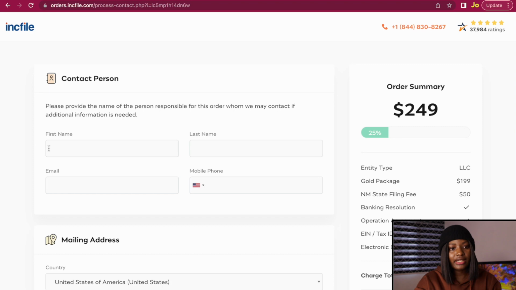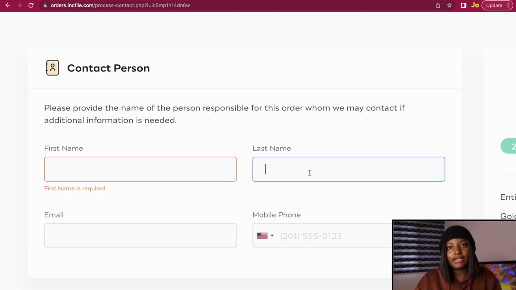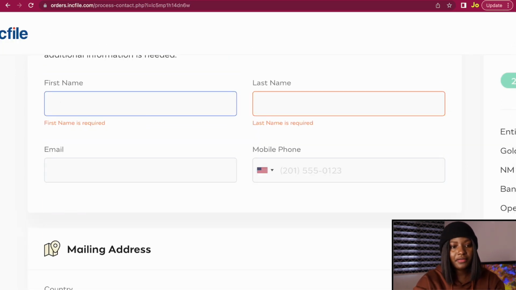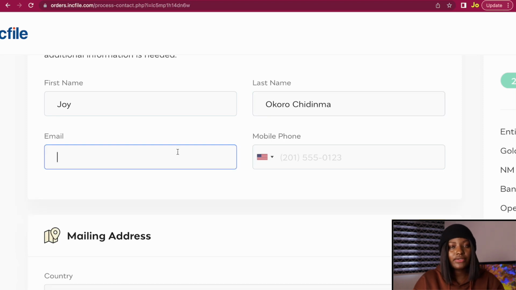When you get here, for the contact person, you have to enter your first name and your last name. And if you have a third name, I'll show you how to do that. So my first name is Joy, my last name is Okoro, and then my third name. So that is how you do it. Now for the email, you have to enter the email address that you want to use to form this LLC.